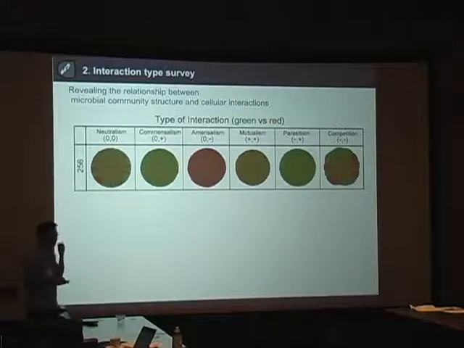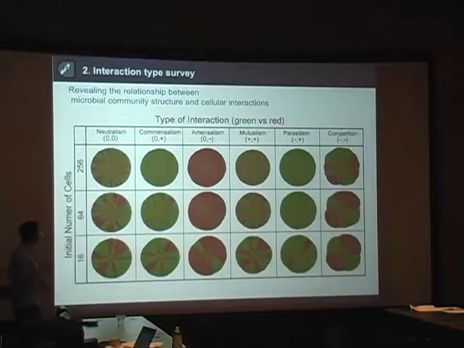All right. So we found interesting behavior: for mutualism, green and red, the two types, are well mixed compared with the neutralism, which is the control and does not have cell interaction. However, for the case with competition, green and red are highly spatially segregated and very heterogeneous. That makes sense because for mutualism, the green and red stay together, help each other, and let them grow better. However, for competition, because the two species kill each other, they are better off staying away. We also tried different types of initial conditions and found this conclusion remains true.